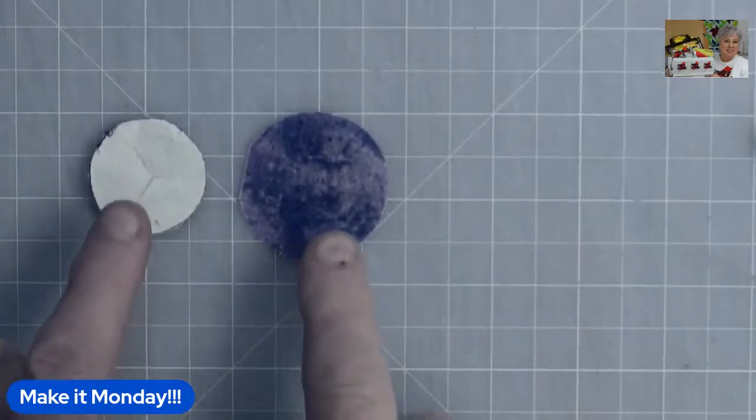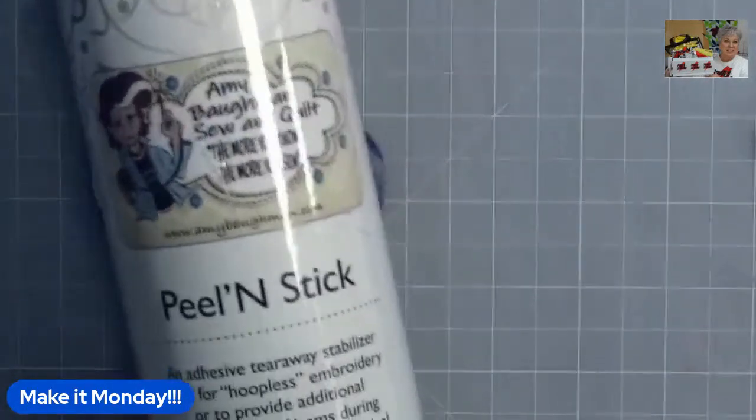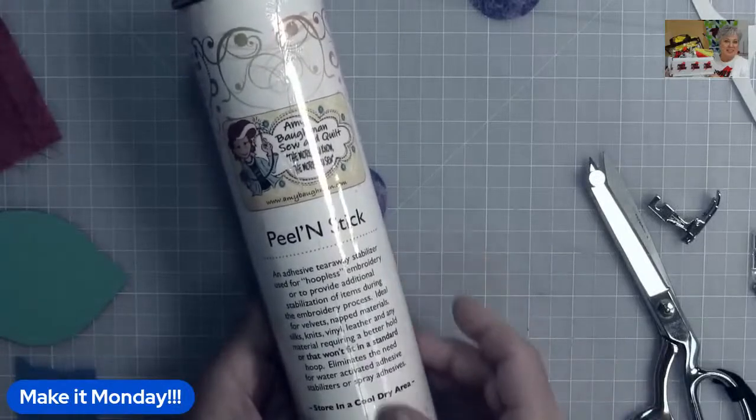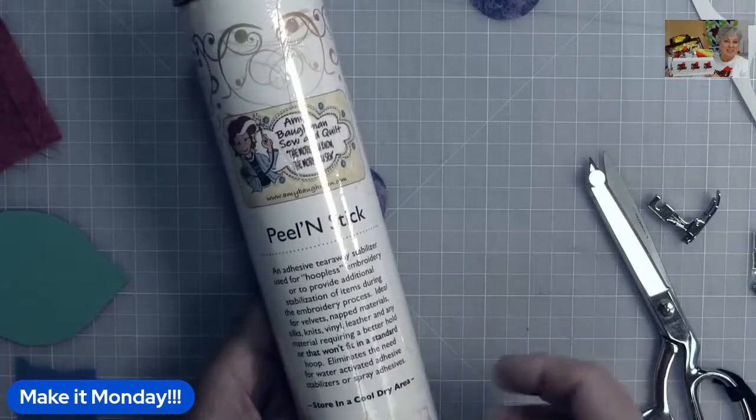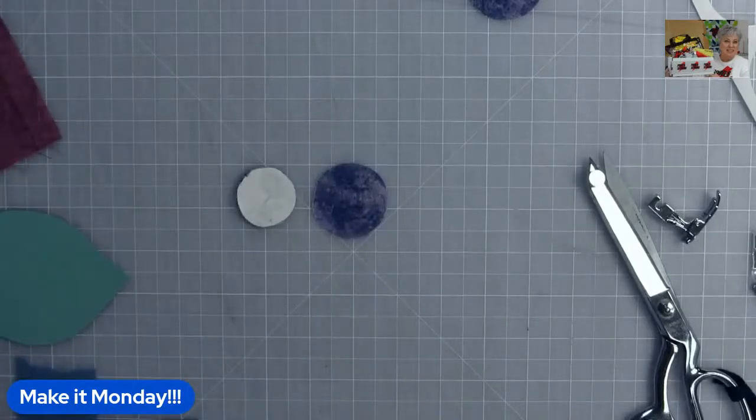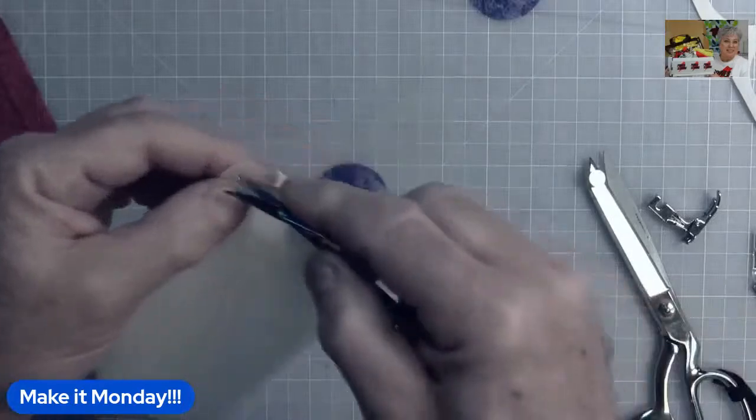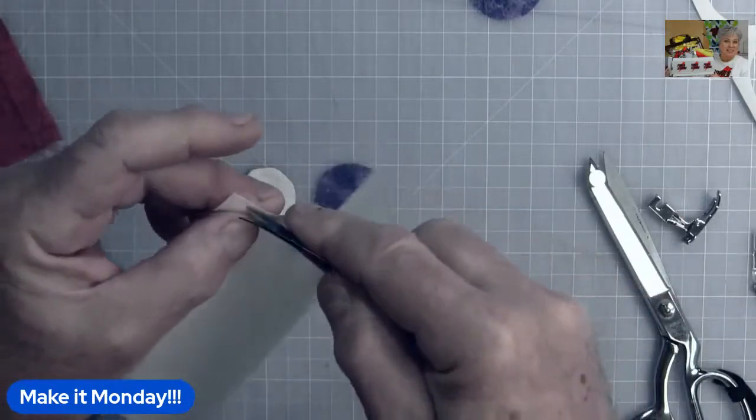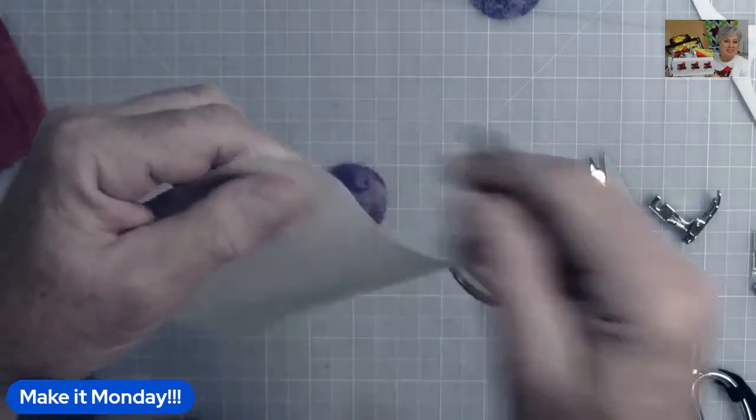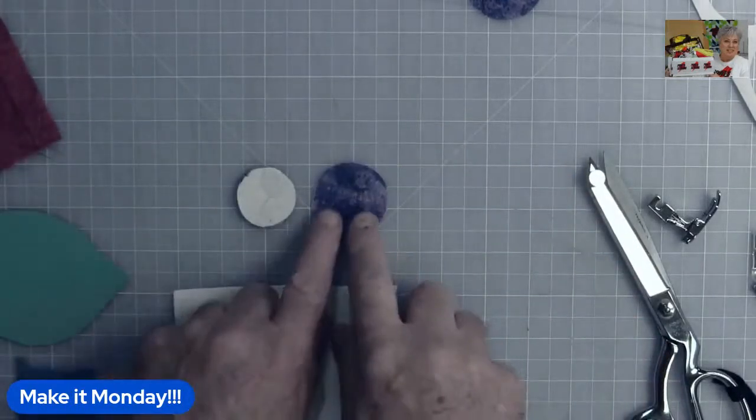What I do is I actually sew my fabric applique to a piece of wash away stabilizer. So I have my bolt of peel and stick. If you're not familiar with it, you're probably not a machine embroiderer. But this is a lightweight piece of material, kind of like interfacing, that's totally water soluble. You put it in the washer and it totally dissolves away. This one actually comes with a paper backing attached to it. So here I have the fibrous part, my paper backing. What's nice is that this will actually peel off the backing. Right now, I'm leaving this attached to the paper backing.